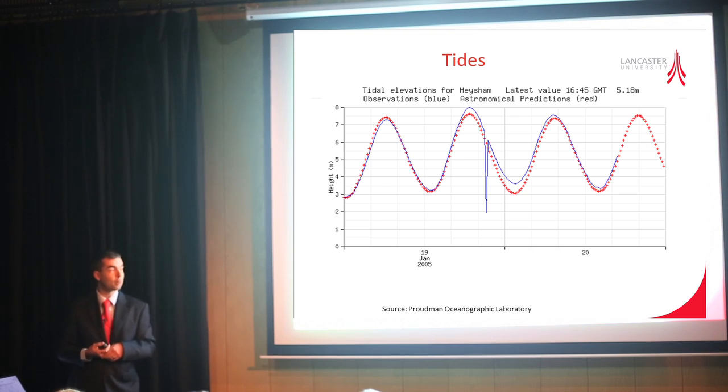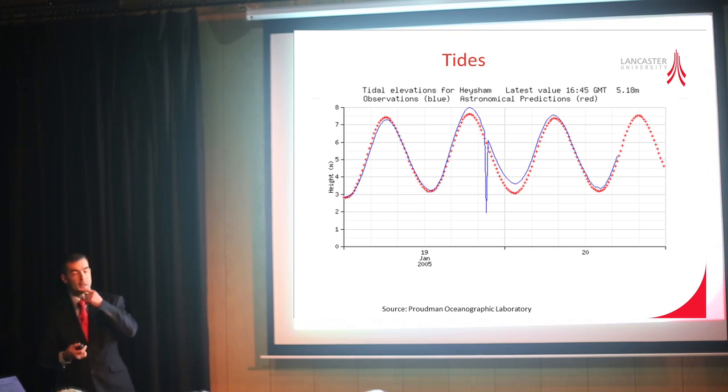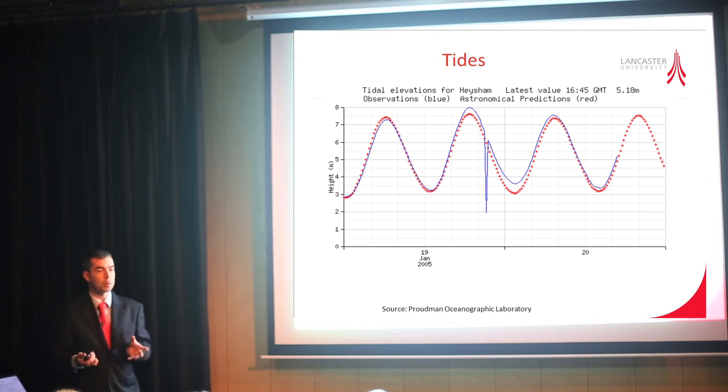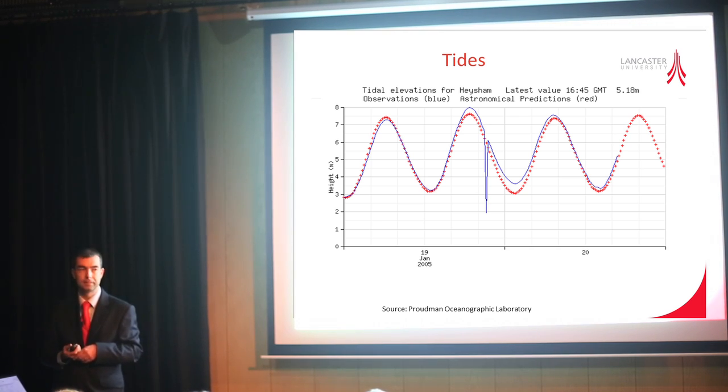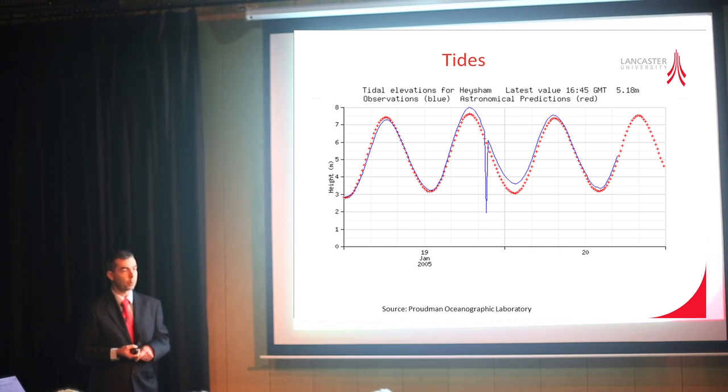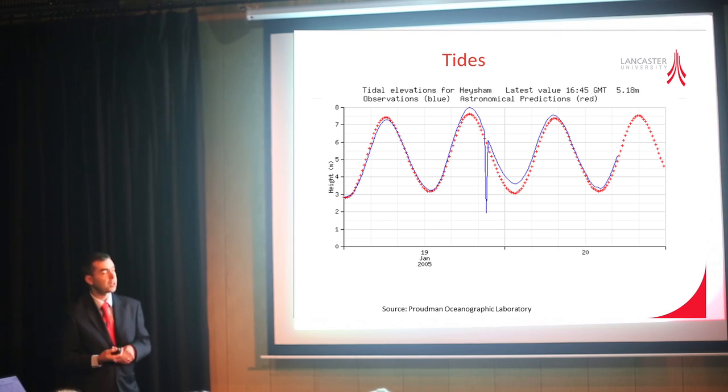The tide didn't suddenly rush out and come back in again. But you may note that we've got a slight variation here, particularly on the evening of the 19th and the morning of the 20th. Is there any guess as to what that might be caused by? Okay, very good. So atmospheric conditions at the time, and prevailing wind direction. The wind can lead to, in this case, almost half a metre or so additional height in terms of the tidal range, and that can have a significant impact when you're designing coastal defences, etc. It can also have an impact when you're designing tidal energy devices.